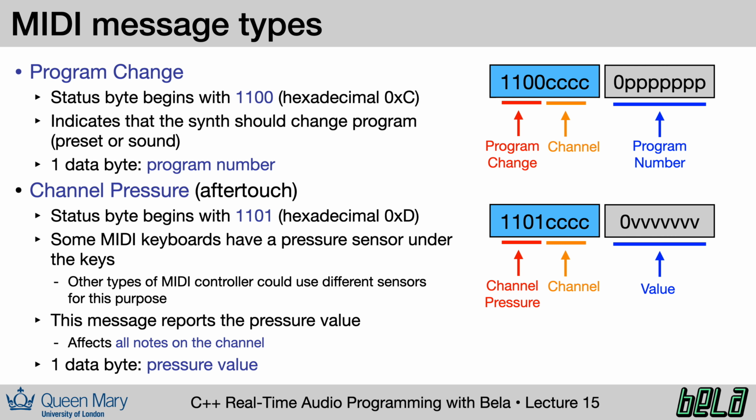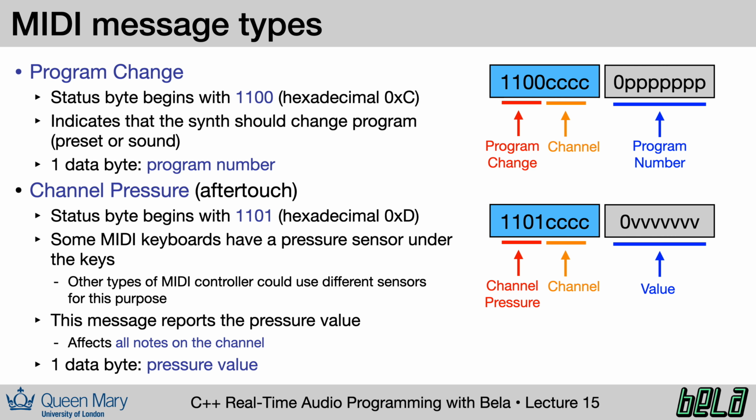Other messages you're likely to encounter include the program change, which is designed to switch between different types of sounds on a MIDI synth. Program change messages have a status byte that begins with 1100, which is a value of 12, or hexadecimal C. The program change message only has 1 data byte rather than 2, and this indicates which program number should be selected. The specification known as General MIDI, which extends the MIDI 1.0 spec, defines particular instrumental sounds for each program number. For example, sound number 1 is a grand piano. Again, you can find more information about this specification online.